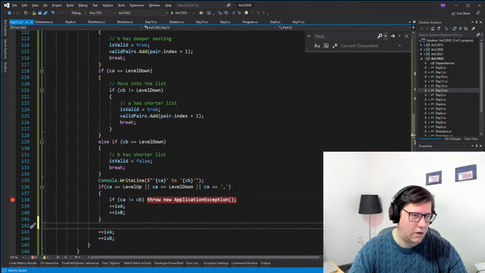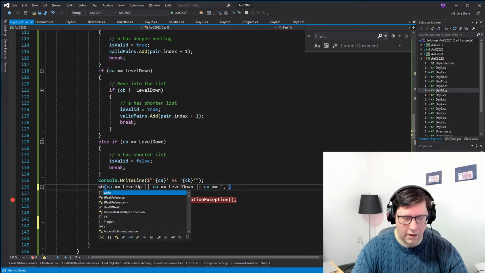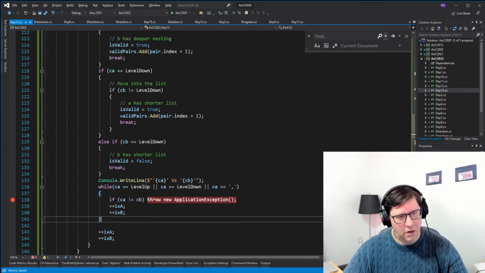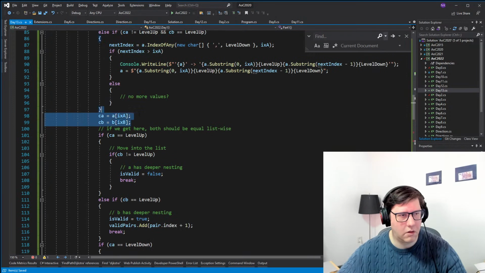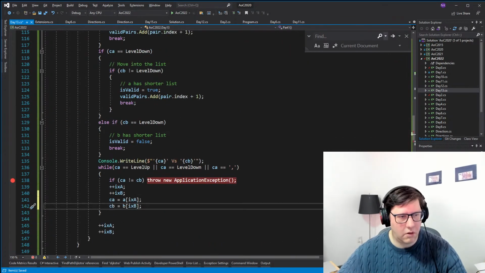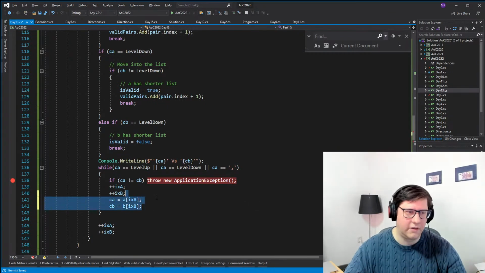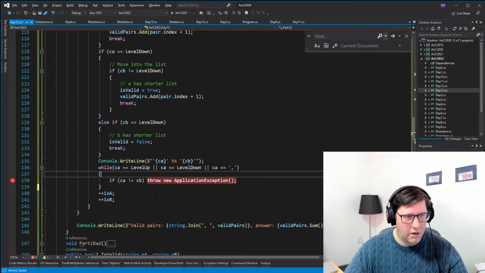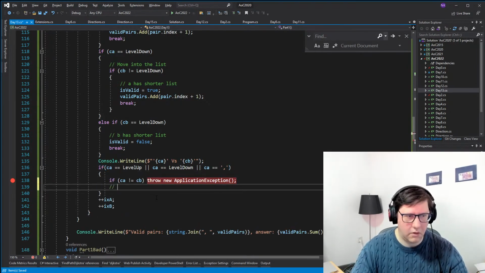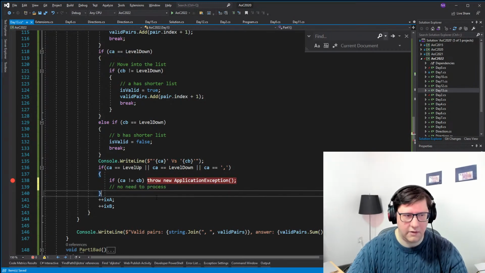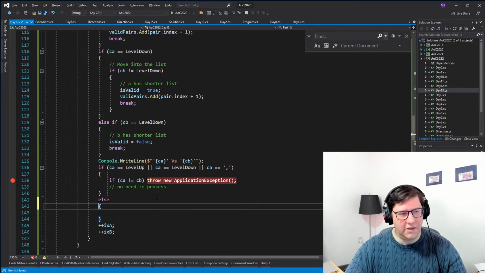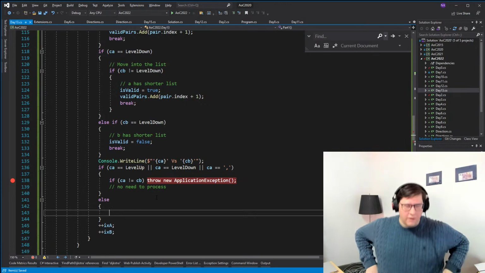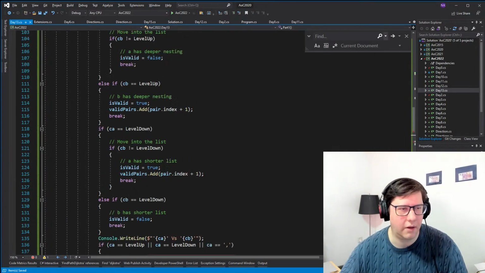And now we can actually do this while. No, actually, let's not do this. No need to process, else we need to match them. And what we need to do now is just find the next number like we did here.